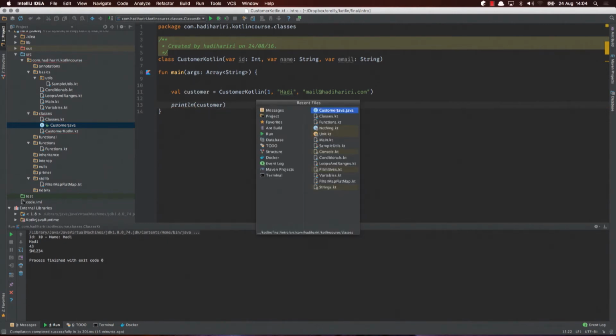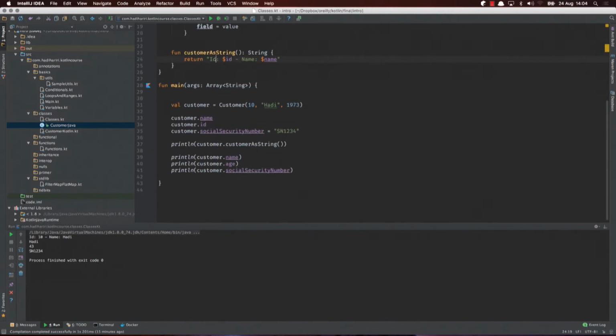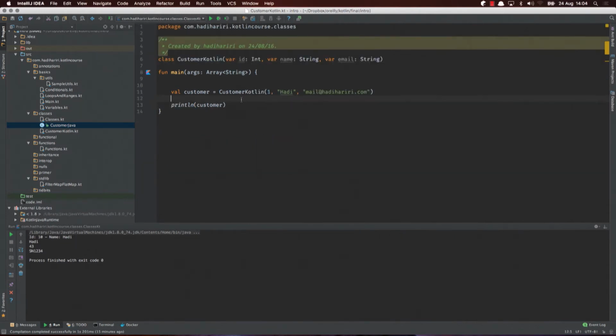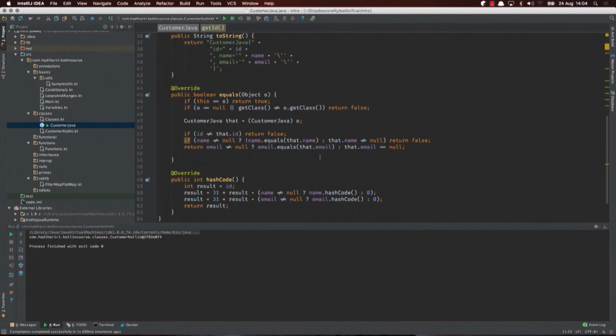If you notice, before when we were looking at classes, I had created a customer string, so this would return a string in a nice format, so to speak. Here I don't have that value, but let me run this and see what happens. There you go, which is horrible, right? I've got a pointer to the actual customer instance. I don't have that nice toString that I have here in Java.